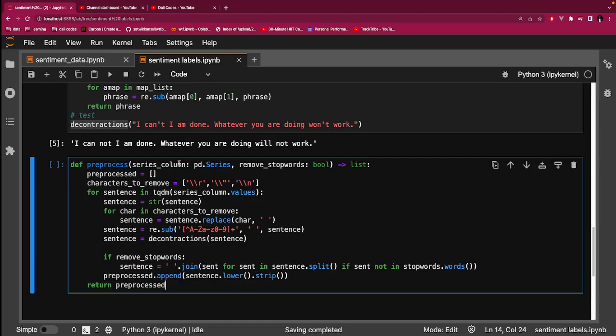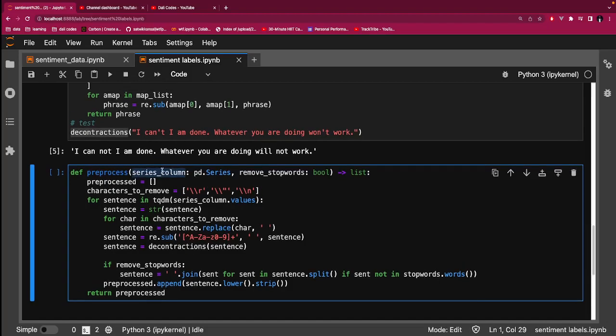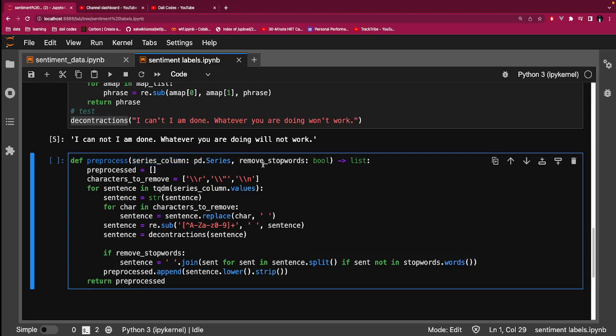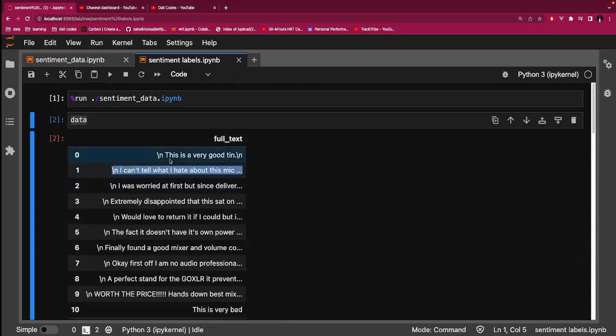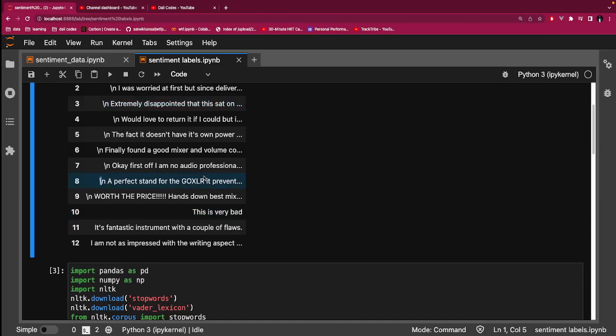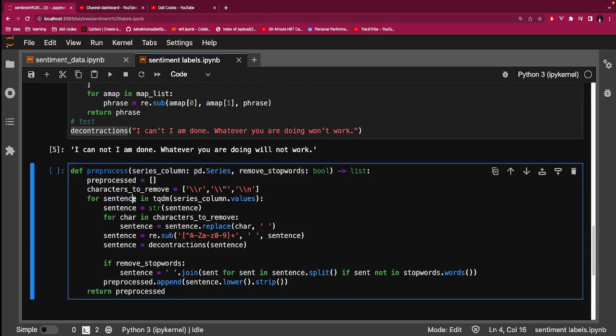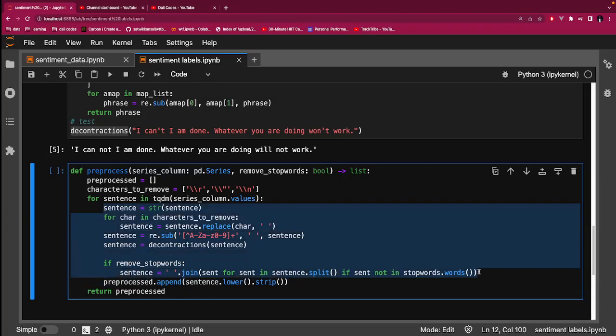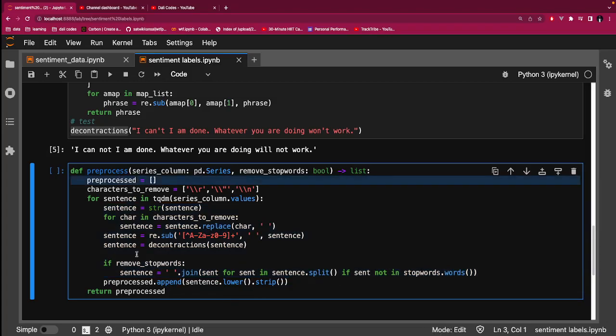Yes. So let's recap. We have a column, and this column has text. It is this column here that is passed into this function, and we're also going to tell it whether to remove stopwords or not. Then we are instantiating an empty list. Then we have defined the characters to remove here. So for each statement or phrase, I'm calling it a sentence here, but it is more than a sentence. It could be a whole paragraph. For each of the sentences there, we are going to perform this up to here, cleaning that specific sentence. Then we are going to append it into processed. So when we return, this will be a list of clean sentences.